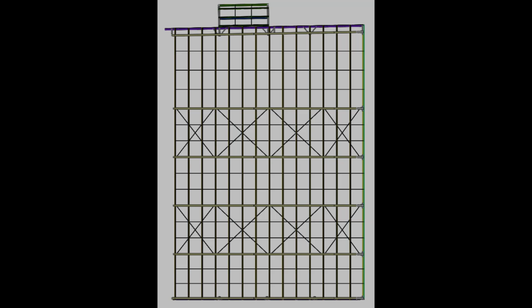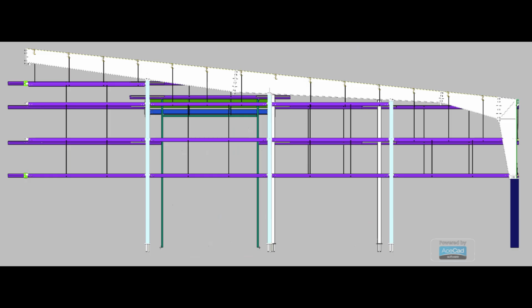These braced bays form an important part of the longitudinal stability system of the building. This top view provides a clear understanding of the distribution of roof secondary members and the strategic placement of the roof bracing system.